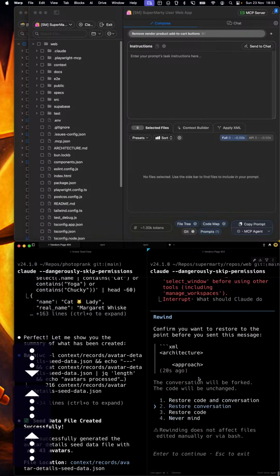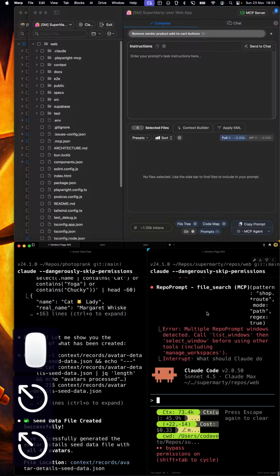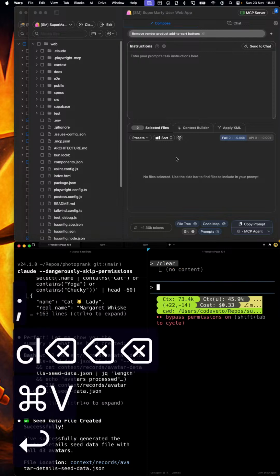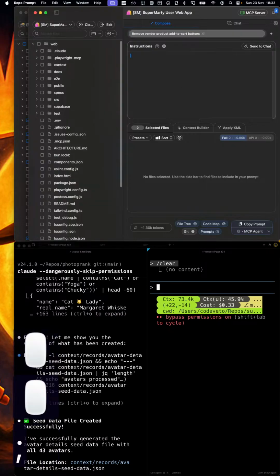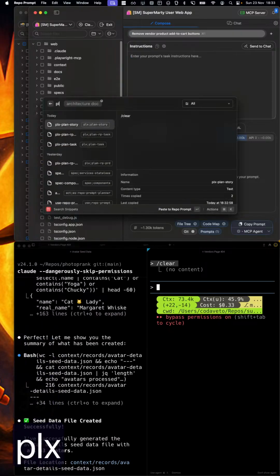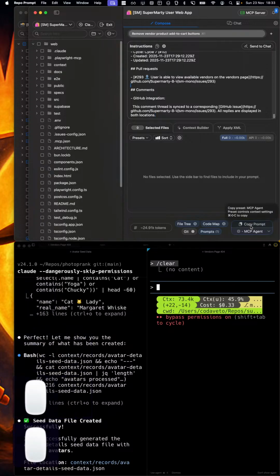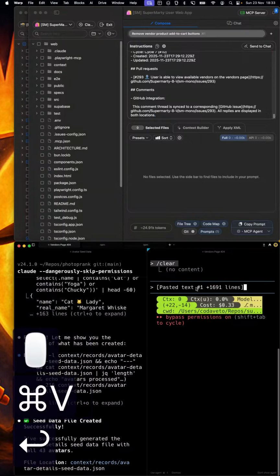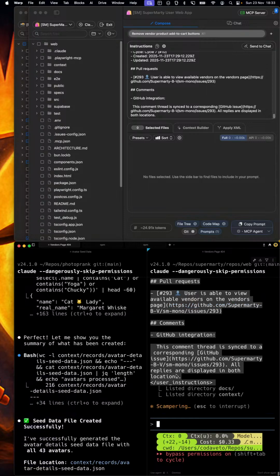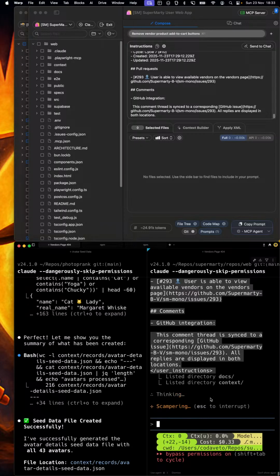Because we are using multiple windows, I better put it here. So it immediately gets the right instructions on what to do. You'll see it's gonna select the window immediately. Please do it.